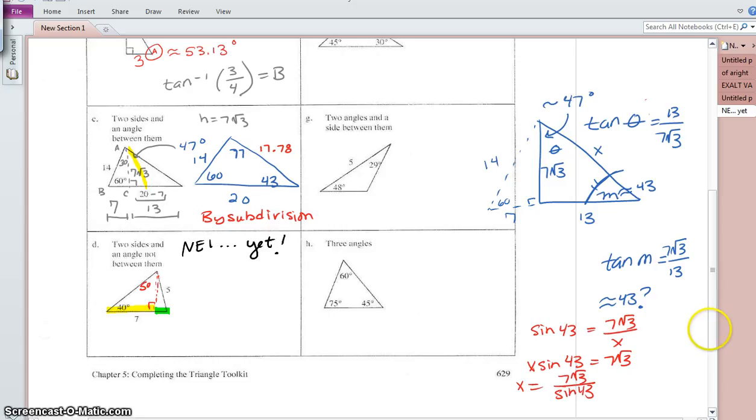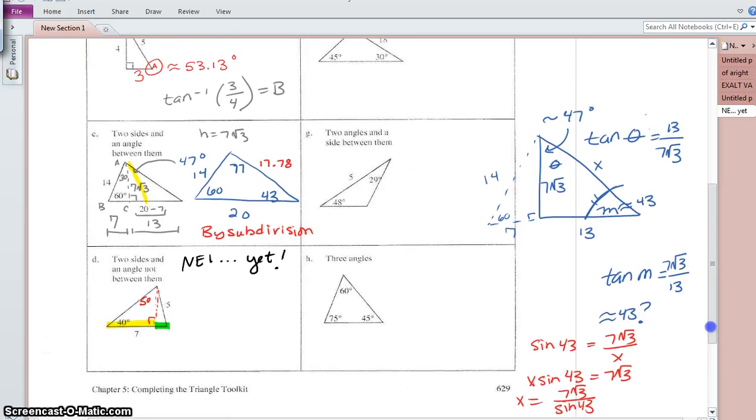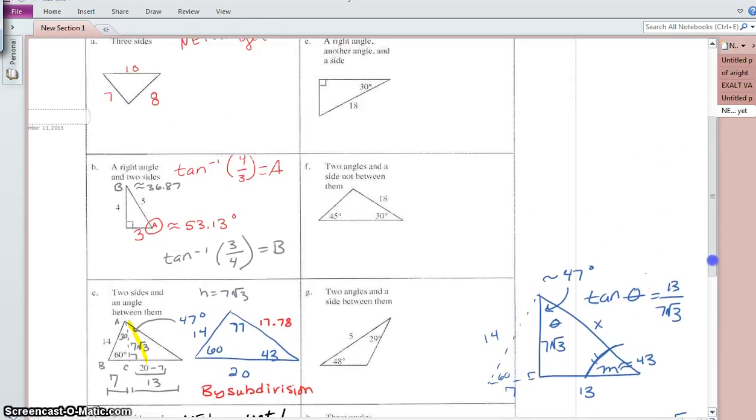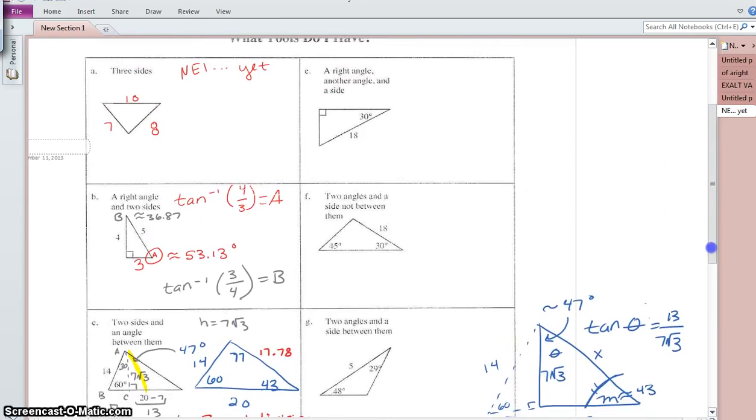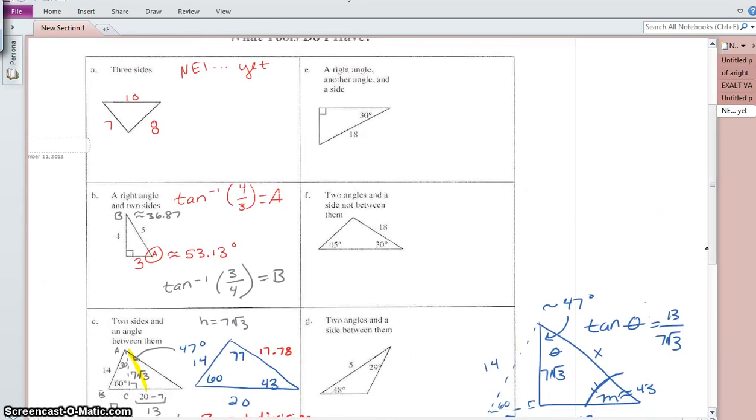And let's make our way around to C, where I have a right triangle, another angle, and a side. Well, hello 30, 60, 90 with a hypotenuse of 9. You must have a hypotenuse of 18. You must have a short leg of 9. And you must have a long leg of 9 square root 3. This is my 30, 60, 90 shortcut.